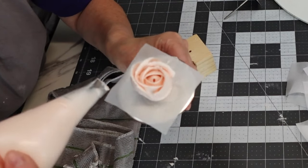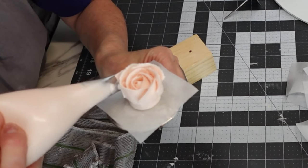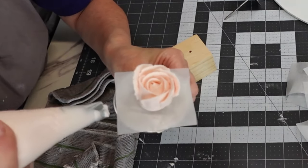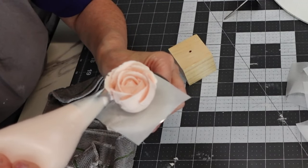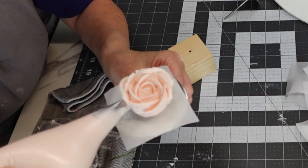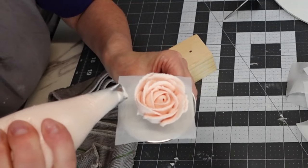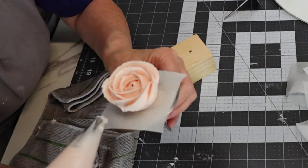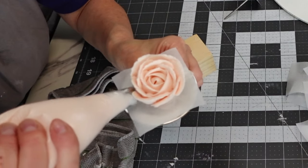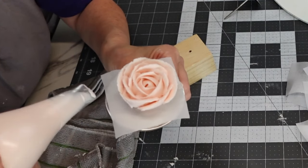And I don't know if you notice that I don't actually pipe all the way down to the bottom of my cone. It's tall enough that I don't need to go all the way down to the bottom. And my petals, I like to go a little higher as I go out so that your center is more nestled in, instead of your center being the highest point and your petals being the lowest point. From a profile view, I feel like that makes them look not as real.